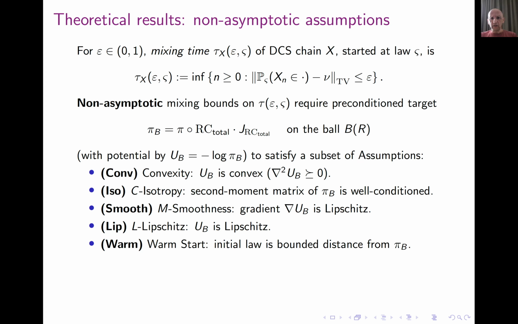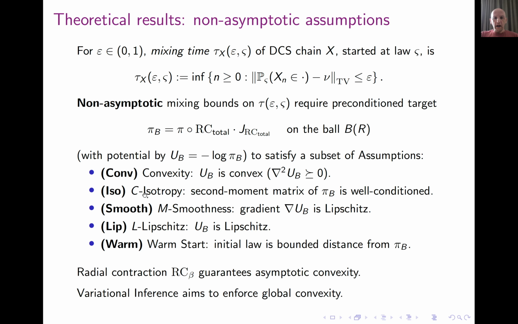Because you saw uniform ergodicity is sort of very generic, right? Any of the algorithms Q I choose on the ball, or any of the values of the automorphism or R or the centering mu, it didn't really matter. I always got uniformly ergodic things. Here, I have to make assumptions on the pullback density pi b, okay? So the most important assumptions are the convexity and this isotropy, right?